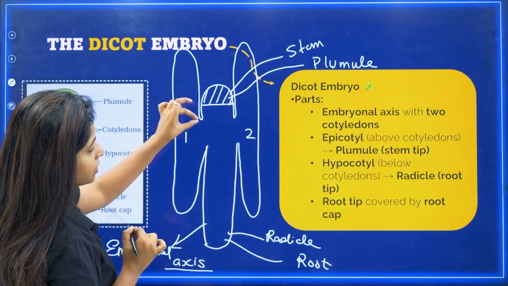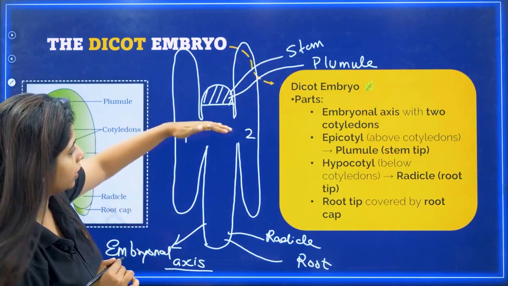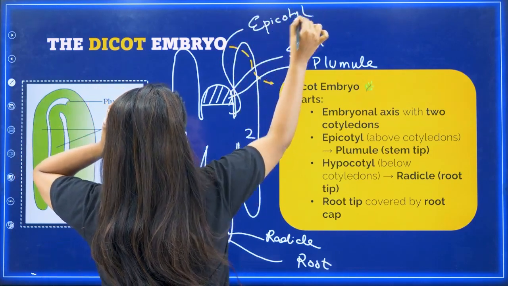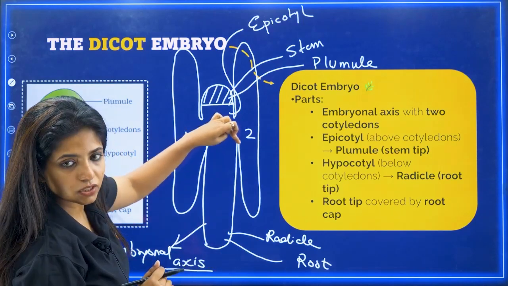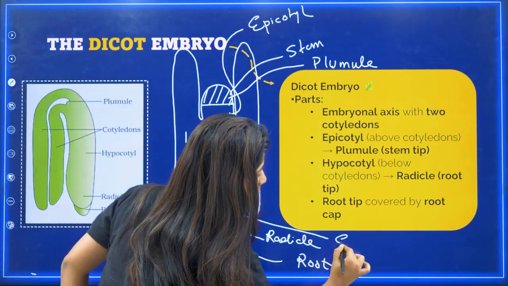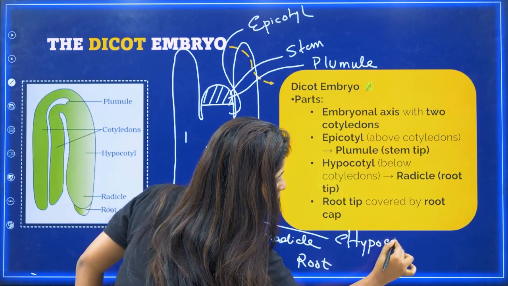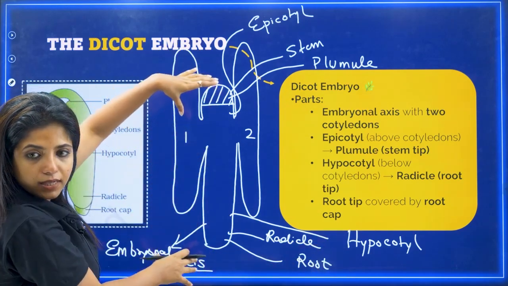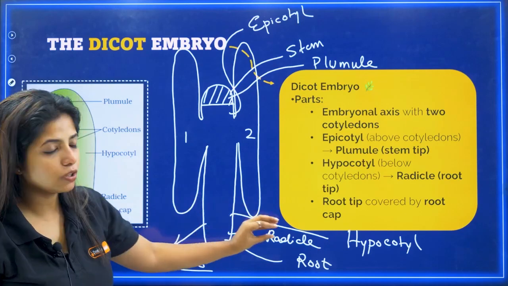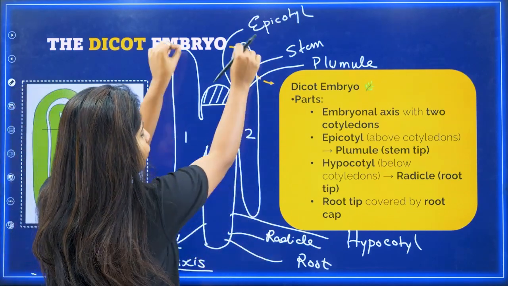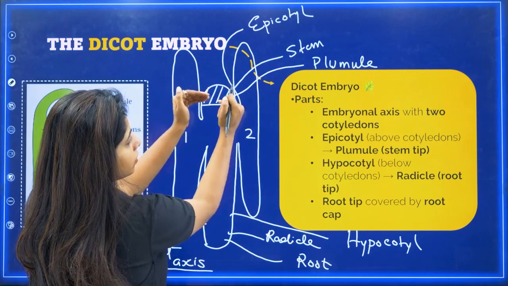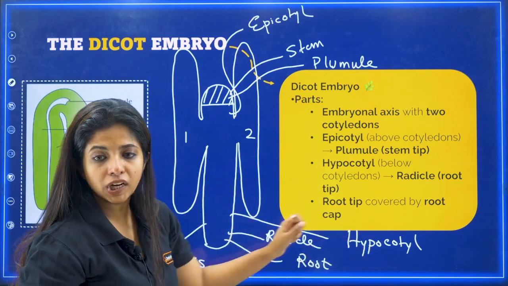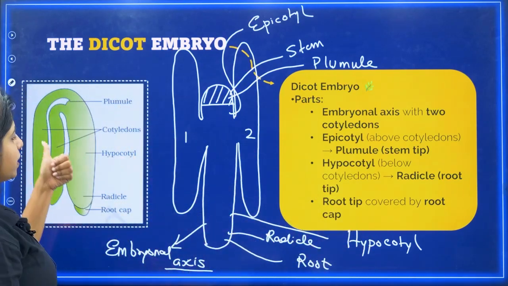Now the axis above which the plumule is being formed, you call this the epicotyl region. From the point the cotyledons are joined to the region down, it is known as the hypocotyl region. So again I am telling you, my dear children, you had the embryonal axis, there is a region that gives rise to the plumule, there is a region that gives rise to the radicle, that is the future root. There is a point from where cotyledons arise. The point above the cotyledons attachment is known as epicotyl region, where you have the plumule. The point below is known as hypocotyl region, where you have the radicle. Got it? Now this is the picture that is given over here.